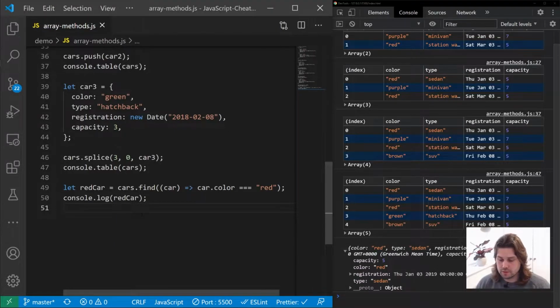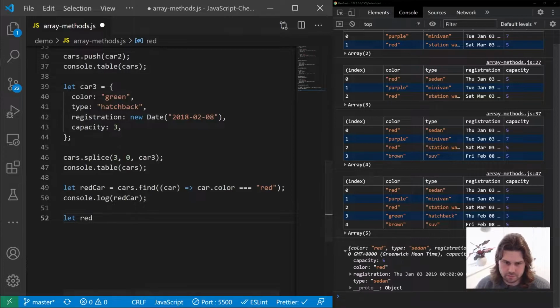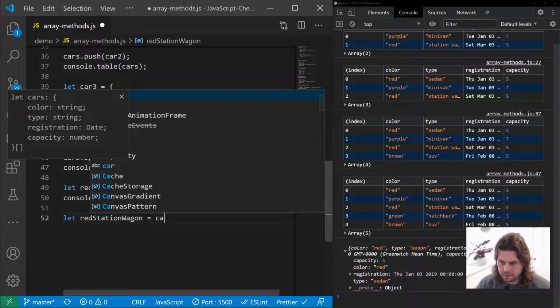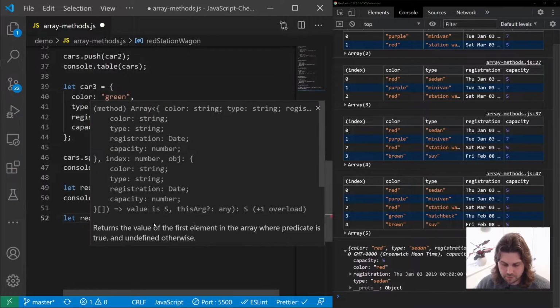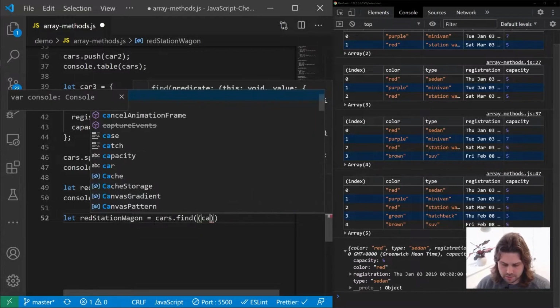Now what we want to do is pass in a second condition using the same method. So let's say we want to find a red, I don't know, station wagon. All we're going to do is call the array, call the find method, and pass in our car.